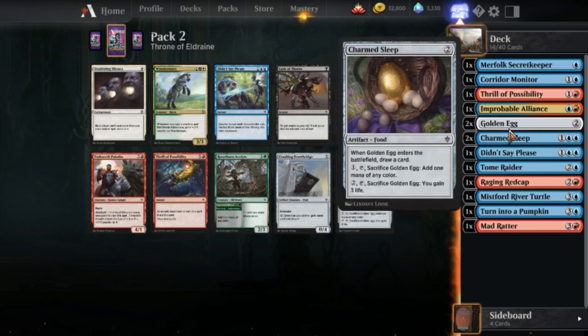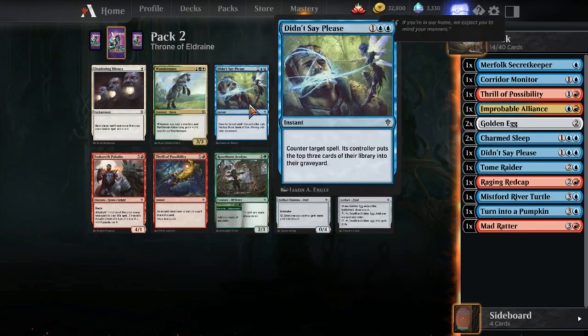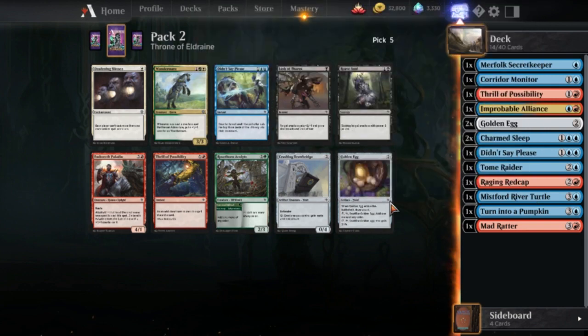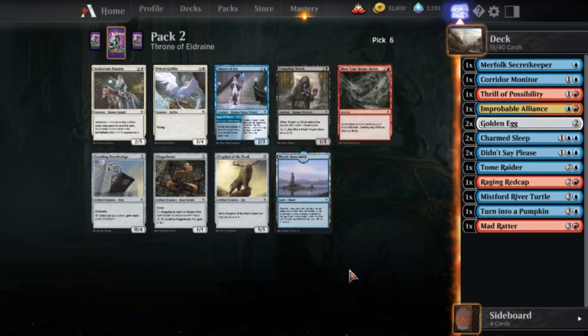Because we have Charmed Sleep, but being able to have instant speed burn and hold up our other instants and kind of choose whether we're countering or dealing with threats is pretty nice. And the Golden Eggs are fine too, but... Ooh, Queen of Ice. Queen of Ice is quite good.